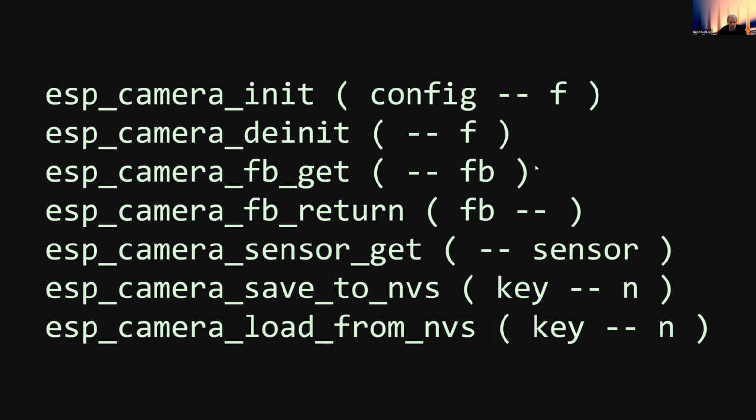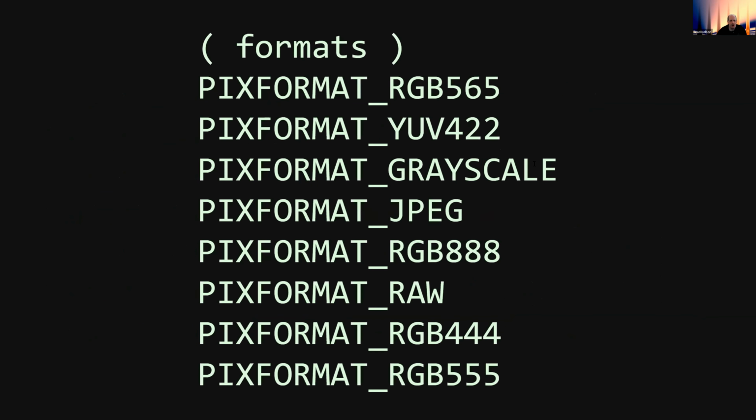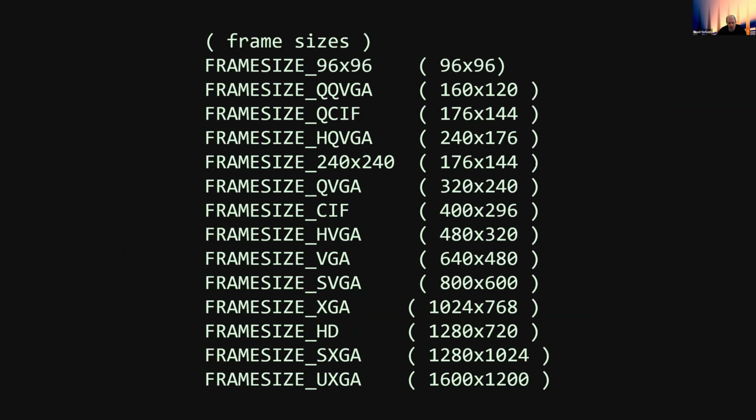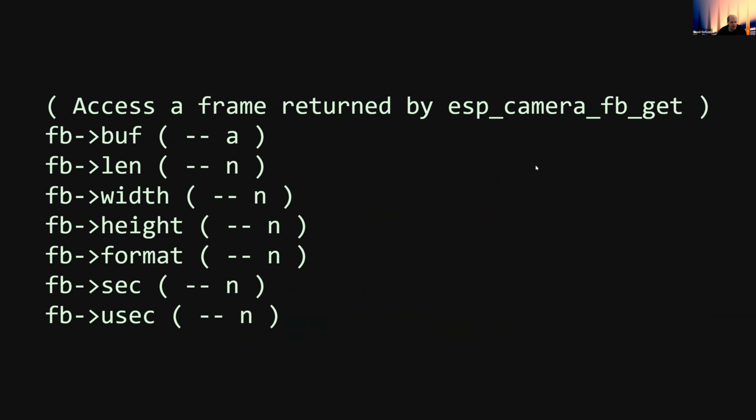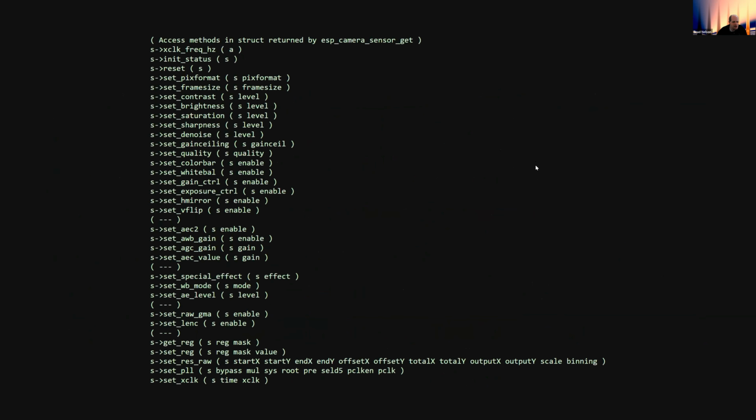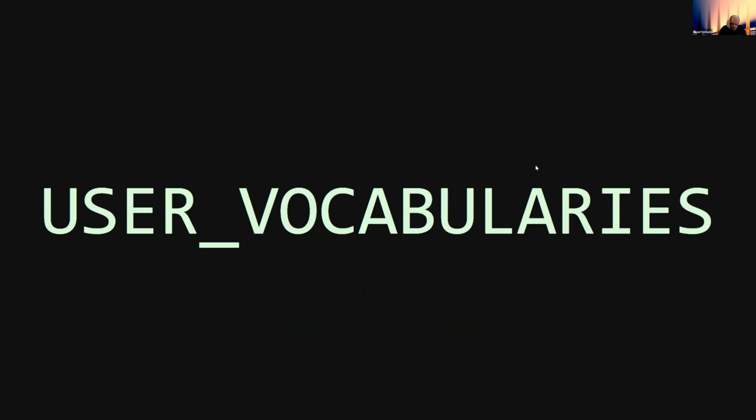Basically, if you go to the ESP4th website, this is all documented, but there's basically a ton more bindings. So there's constants for all the pixel formats and knobs for the quality for JPEGs and things to access the buffers and just tons of bindings. So there's nothing substantively different other than that I believe it approaches having all of the bindings that you would need to be able to fully interact with the camera and choose all the different things.